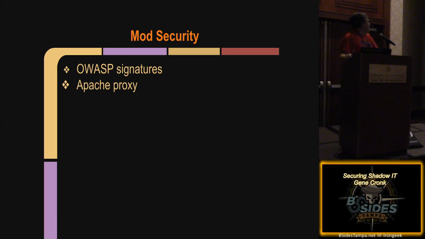Now, I bring up the Apache proxy simply because if you have a shadow IT project that, say, was based on IIS, for example, say you have Windows 2000 in your enterprise somewhere, then what you could do is load up ModSecurity and set up the Apache proxy and put that in front of your shadow IT Windows 2000 project. And at the very least, it will filter those injection attacks before it even gets to the server.